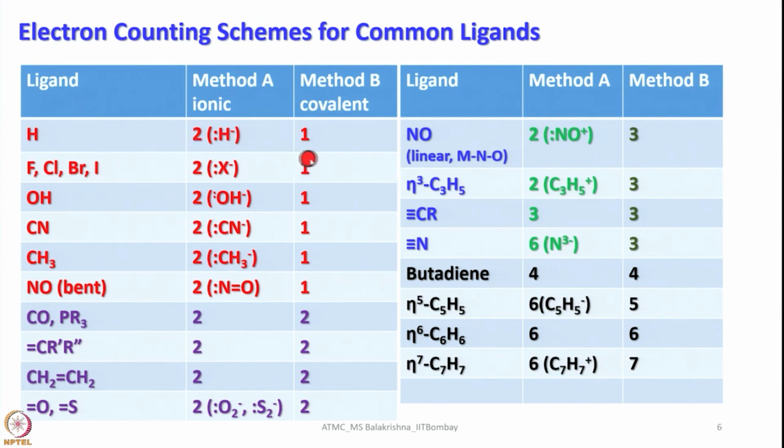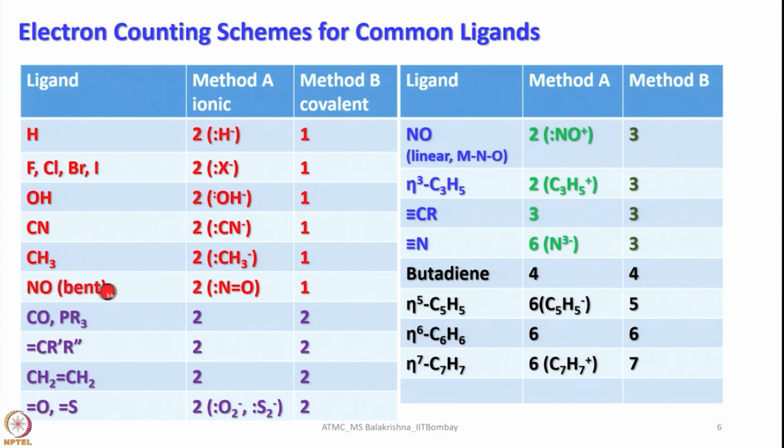H, what happens, it has 1 electron. So, in the covalent method it is a 1 electron contributor, but when you take 1 electron from the metal, the oxidation state increases by +1, and hence that electron will come and it becomes H minus. Now, we have 2 electrons, so it becomes a 2 electron donor. In the same way, if you take halides, they are all 1 electron donors in the covalent method, but they are 2 electron donors in the ionic method, because they have this pair of electrons that can go to the metal. Same thing is true in the case of hydroxide, cyanide and also methyl. So, in all these cases, in the covalent method you always consider 1 electron. When you are using the ionic method you consider 2 electrons, and this extra electron, you should remember, is coming from the metal. Accordingly, the metal oxidation state increases and the number of d electrons decreases.